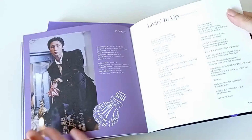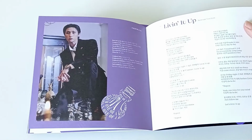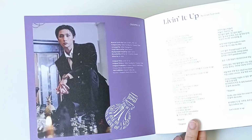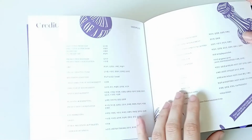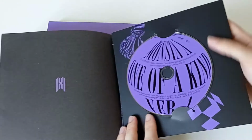I hadn't realized because I wasn't a baby at the time, but Living It Up is actually quite an old-ish song, so it's interesting that they put it in the album now. But it's a bop, so yeah. And then we've got the credits and this black part and the CD.